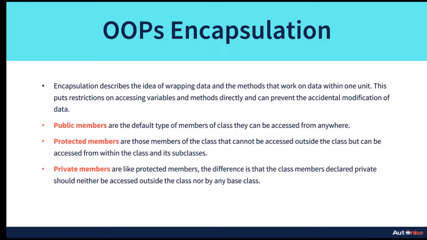Now the encapsulation principle comes into play. We must be able to define the variables in three ways. One is public members, second is protected members, the third is private members. These public, protected, and private members can have properties and methods. So as the name suggests, public members will have all the properties and methods which are publicly available to the object.